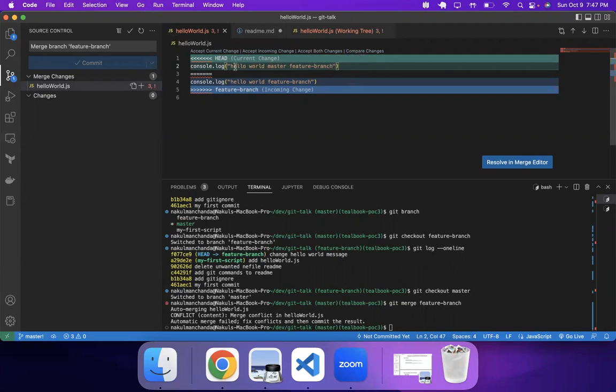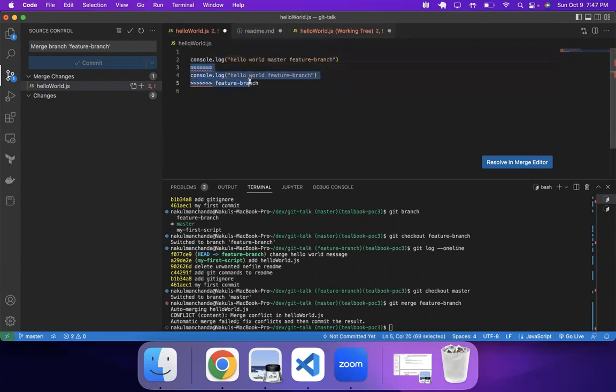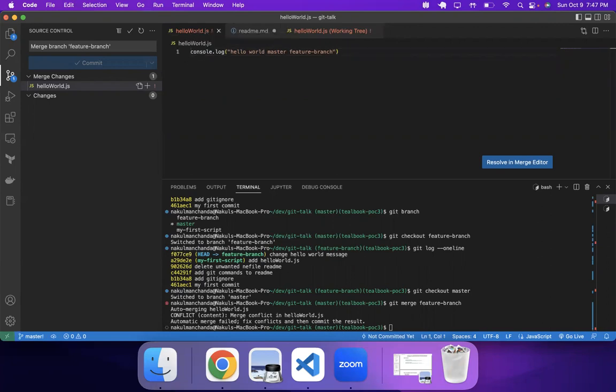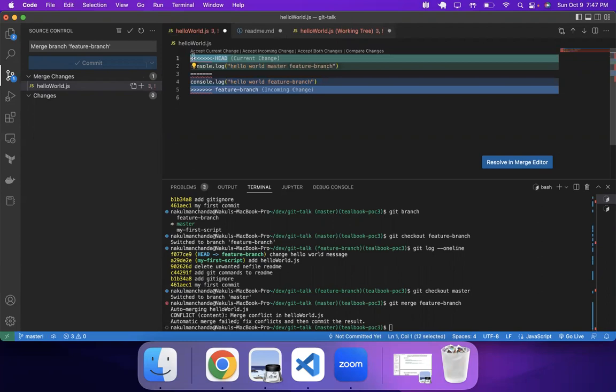Then whatever changes I make here, if I say accept current changes, what this button is doing is basically saying I looked at this file, and what it creates is these arrows, a symbol which shows that these lines have merged. It's the starting of the conflict and the ending of the conflict.